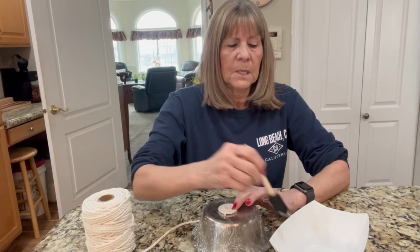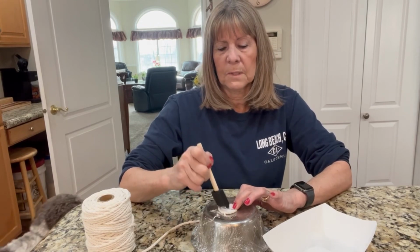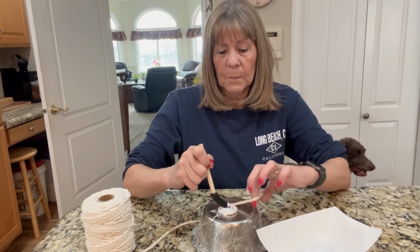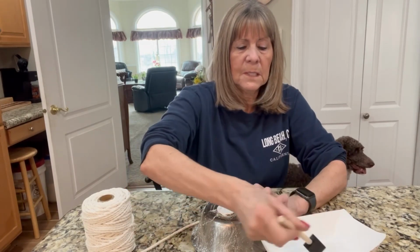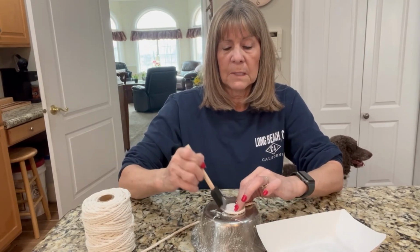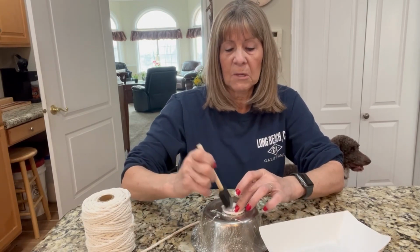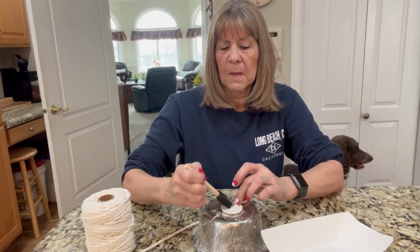Anyway, so we'll just start on here, and the cellophane, it won't adhere to this when it's done, so this will be an easy way to get it off, but protects the dish if you want it. These are just a couple my husband was throwing out, and so I said, hey, if it does get on it, who cares? But this does protect it when you put the cellophane on.